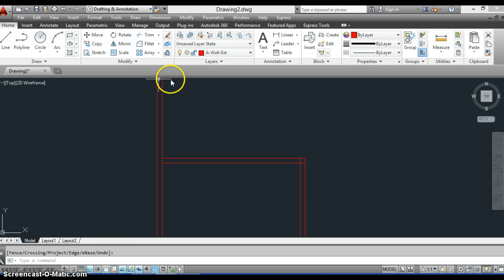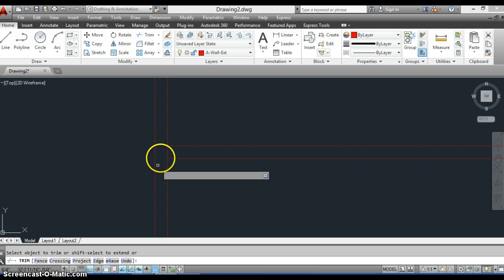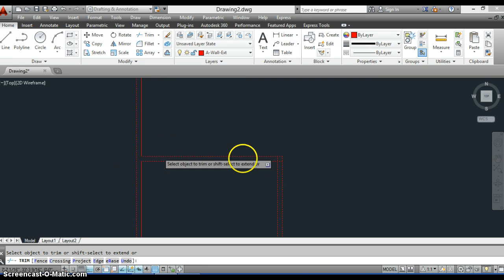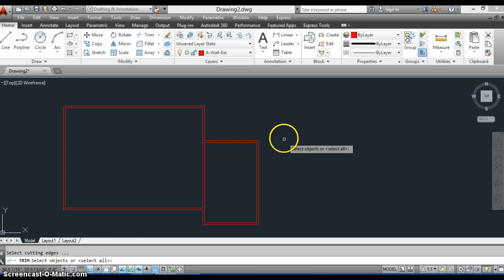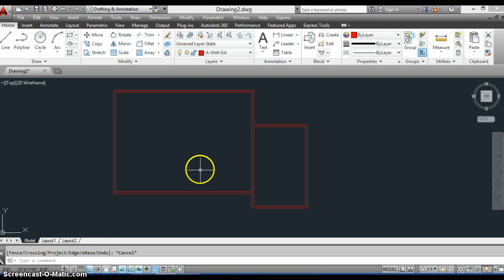And here. Very good. Okay, we've got the frame of our house.